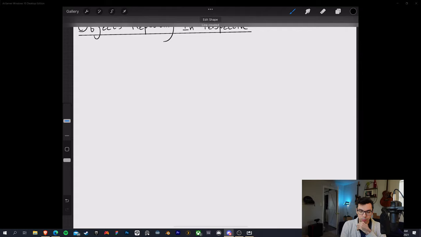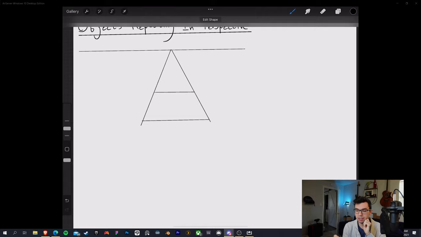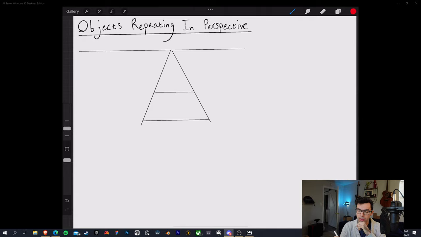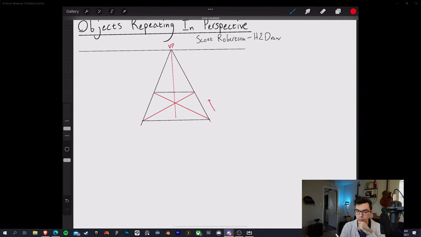Objects that repeat in perspective are defined by, I don't know the actual name off the top of my head. Let's call it, I don't know, linear scaling, linear regression, I guess. It's this idea that things kind of exponentially decrease in size as they recede in perspective. And this is covered in Scott Robertson's How to Draw. So, the basic idea is if you have a plane in perspective, you can follow it to its vanishing point and then find the intersection of the two, take that vanishing point, draw a line through the intersection, and then this becomes a target for you to hit from the nearest far corner.